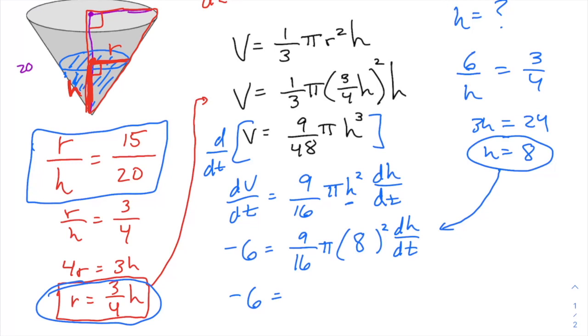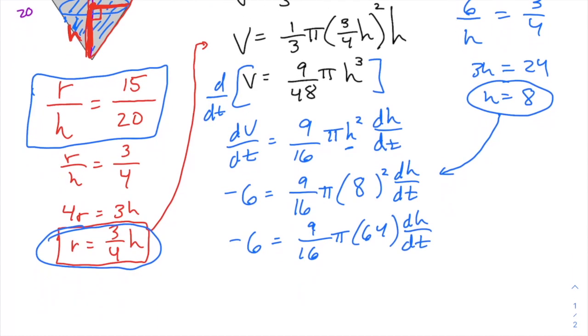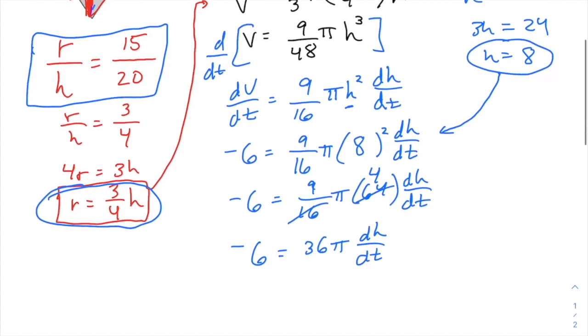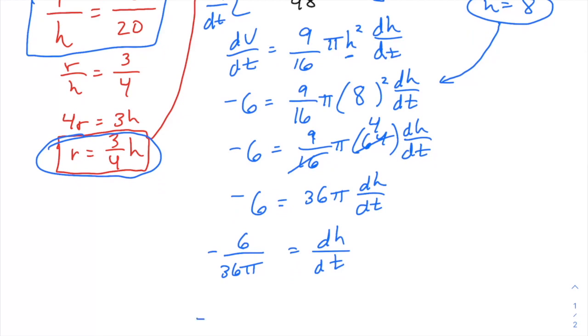And now we can simplify here. That's going to be 64. 16 is going to go into that 64. Now it's just a reducing game here. But still, don't want to make any silly mistakes. Try and do too much in your head. 16 goes into 64, 4, right? Don't bother multiplying 64 times 9 if you're just going to divide. Be smart about it. 4 times 9, 36 pi, dh/dt. And it should make sense that our dh/dt is going to be a negative quantity because we're losing water. We're losing volume. So that height is going to be decreasing. So this is negative 6 over 36 pi, which of course reduces to negative 1 over 6 pi. That's dh/dt.